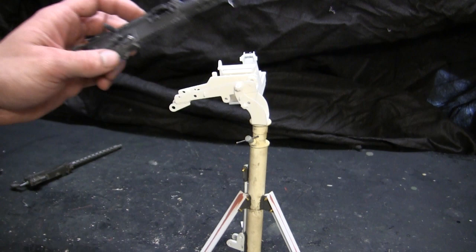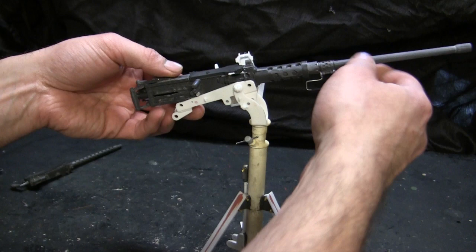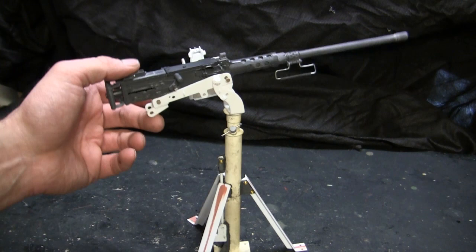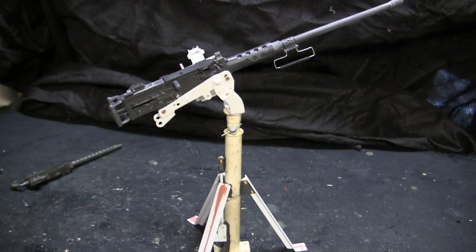I have my fully assembled and ready for painting M2HB. And I just drop it directly where it needs to go. And again, after it's painted, the proper pins will be utilized. But there you go. As you can see, it just fits in without any sort of problems or any other sort of difficulties. And from here, I could go ahead and progress with the rest of the paint.